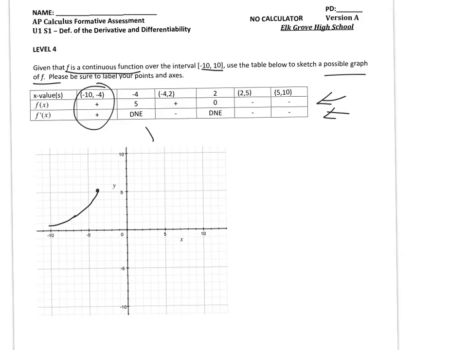I now have that the derivative doesn't exist at -4. That means I either have to have a break, a corner, or a cusp. So let's see what this information gives to help me out here. I should now be positive with a negative slope. So I still have to be above the axis, but now I need a negative slope. So I'm going to choose to put a cusp in until I get to the point (2, 0), getting from there. So I'm going to put in a cusp.